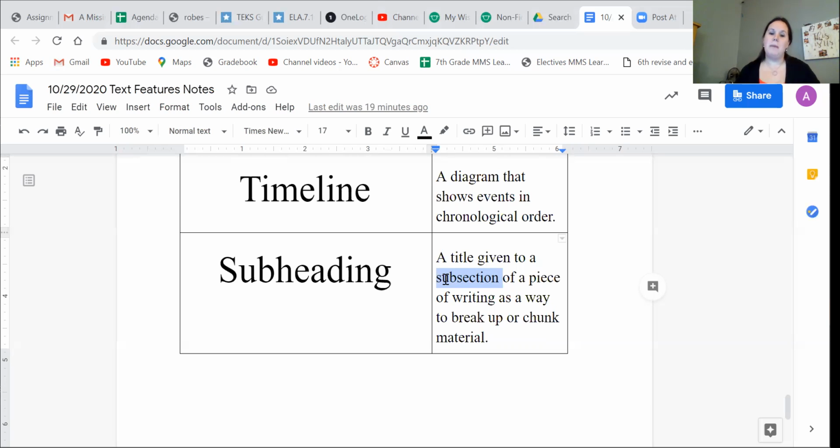And if you have any questions about these text features as you go through reading additional nonfiction pieces, you've got these notes to fall back on. So if you have any other questions, or if you're still kind of confused about any of these, shoot me an email or give me a call and we will work through them. Okay? So in the meantime, make sure that you have these notes saved. You can make a copy for your drive, or if you know how to find them on the notes page, then you are great. Okay, so if you have any questions, just reach out.